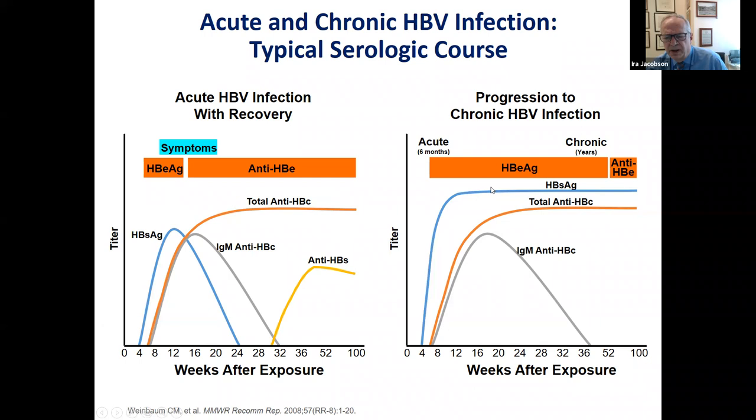After a window period between clearance of surface antigen and appearance of surface antibody, surface antibody appears, and these two together serve as a permanent marker that you once had hepatitis B. Note the very early transition from E antigen to E antibody in acute patients. In contrast, surface antigen by definition persists indefinitely in people who develop chronic hepatitis B. In most patients, E antigenemia persists for weeks, months, or even years. But the virus can become quiescent due to immune control, clearing E antigen — or the patient can transition to E-antigen-negative chronic hepatitis B.